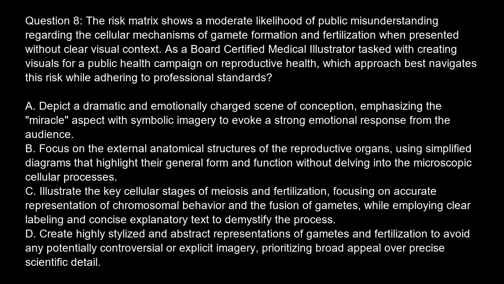Option C. Illustrate the key cellular stages of meiosis and fertilization, focusing on accurate representation of chromosomal behavior and the fusion of gametes, while employing clear labeling and concise explanatory text to demystify the process. Option D. Create highly stylized and abstract representations of gametes and fertilization to avoid any potentially controversial or explicit imagery, prioritizing broad appeal over precise scientific detail.